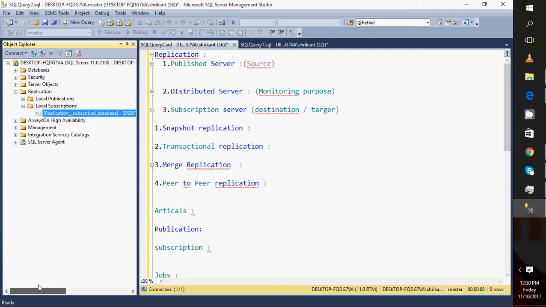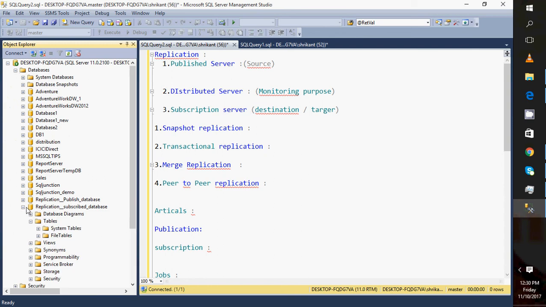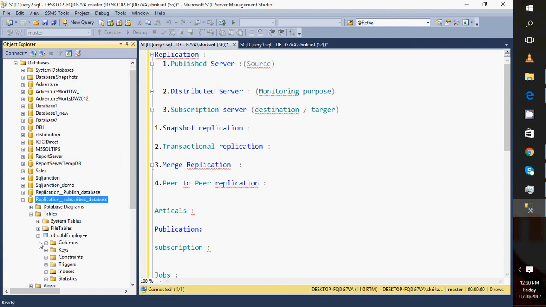Okay, so now let's go back here and see this is my subscriber. Let's see, do we have this table or not. I can see this was my subscriber, and I haven't had this table, right? So now I have this table.